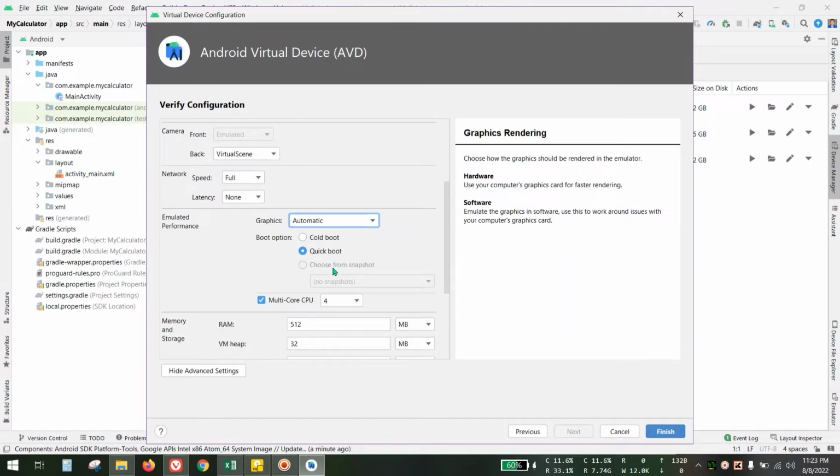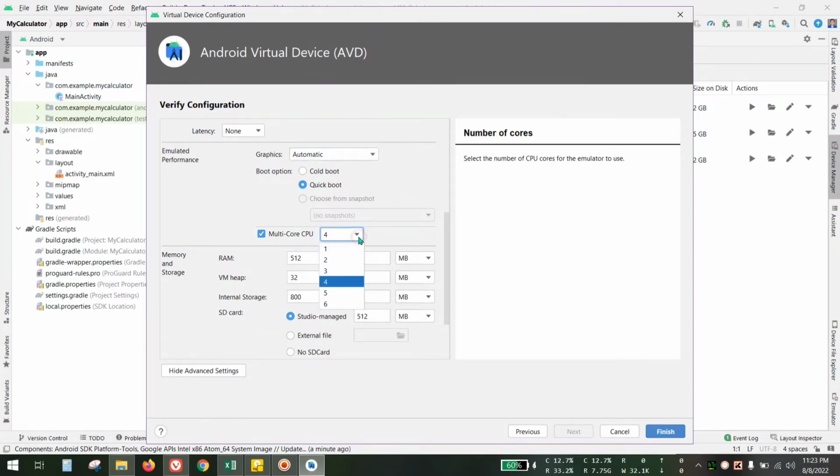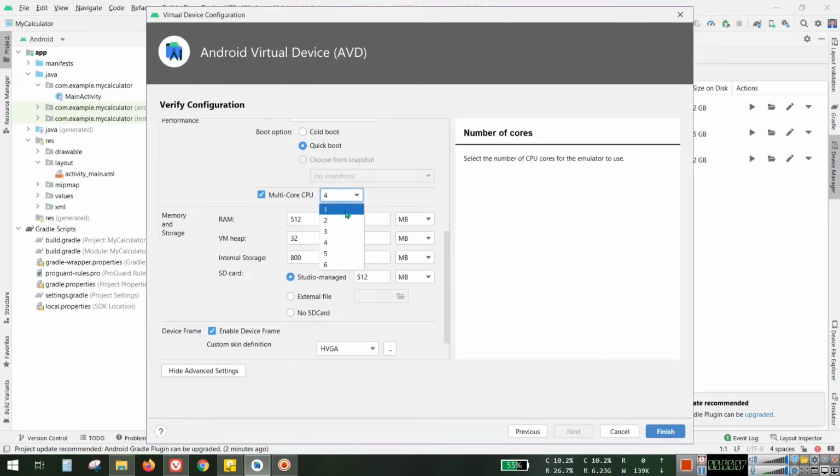And it will show you how many cores you want to give to your emulator. I recommend, if you have a lot of cores, then you can give 4 or 5 cores. Otherwise, if you have a dual core processor, then you can choose either 1 core or 2 cores.